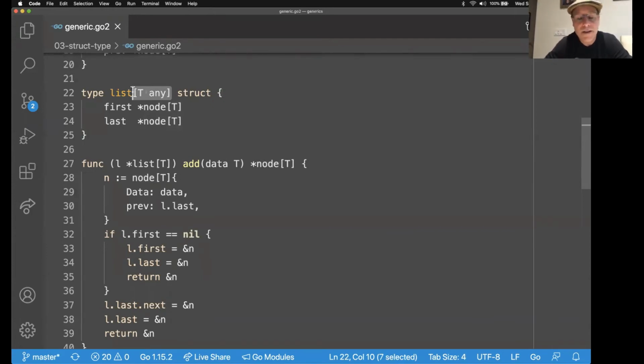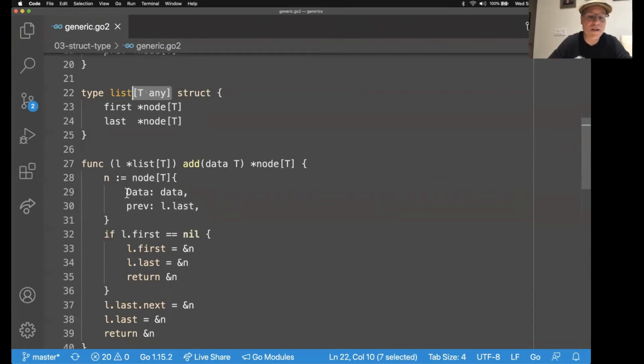There it is. Now here's the big win. This is the win. This is the code that always requires us to have different implementations for different types. It's the construction of a node. But we want to construct a node based on the type of data we pass into the add, which is based on the type of data that we explicitly state on the list construction.